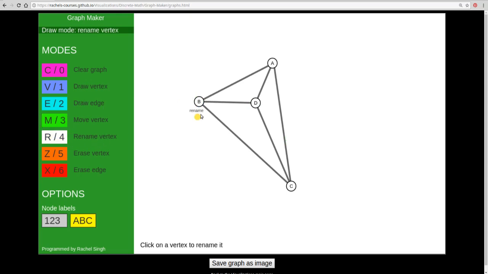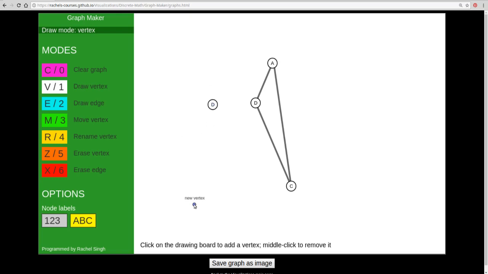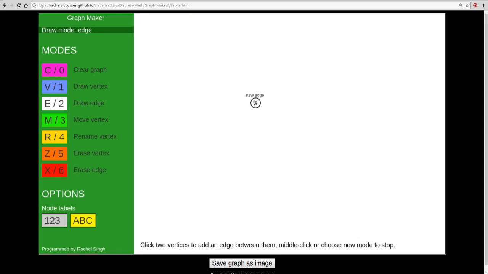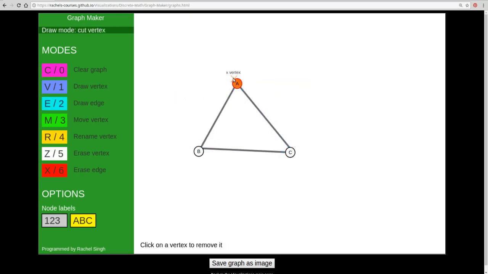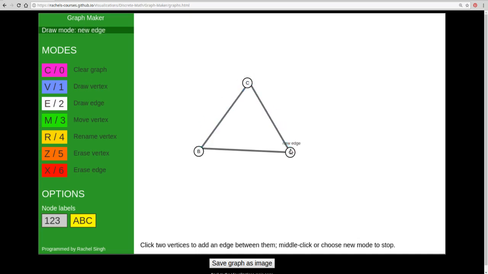I also have rename, because if you go on creating a bunch of these and then erase one, it's just going to continue from a different value. So I just added a rename function. I'm not really going to add any sort of double check that a node name isn't used. And then before, I had erase vertex, which would erase the vertex and any connecting edges. And then I added just recently the remove edge one, which actually took some trig in there.